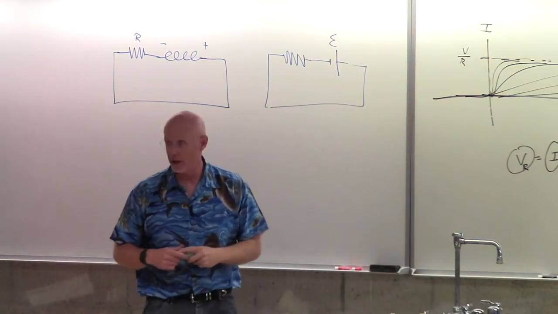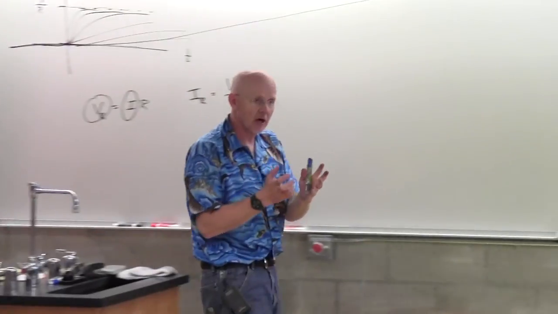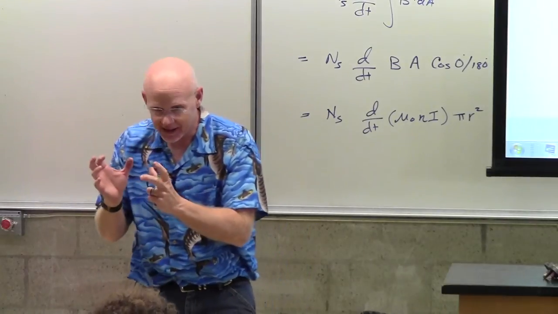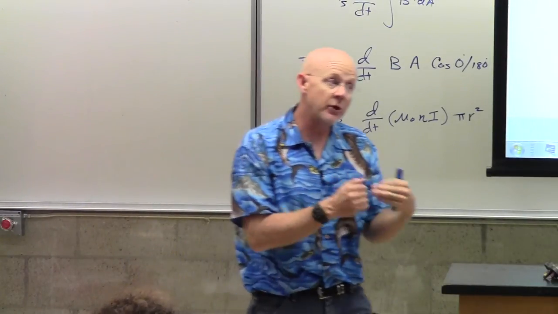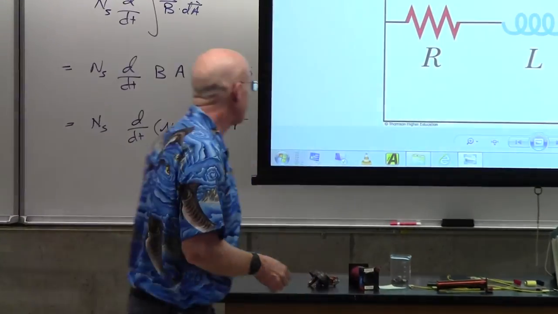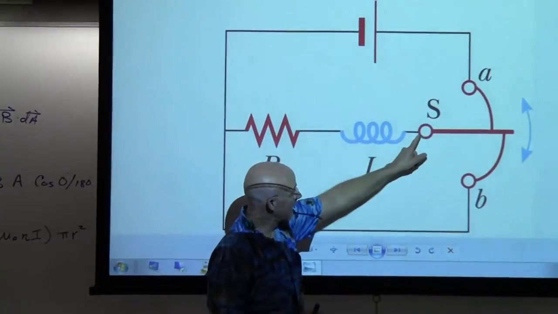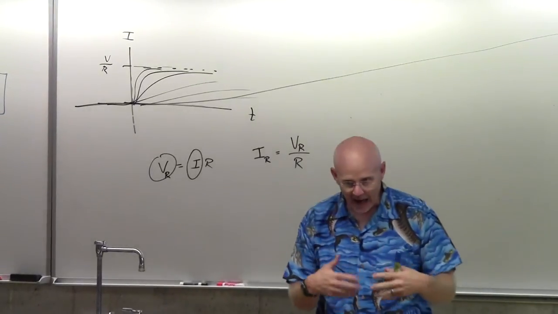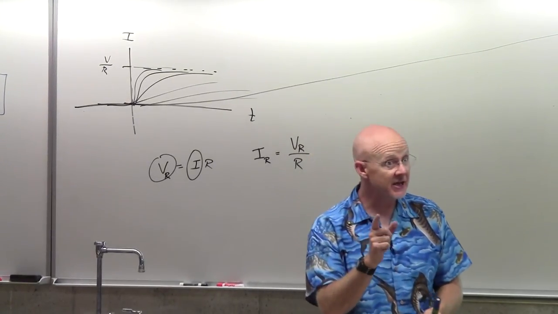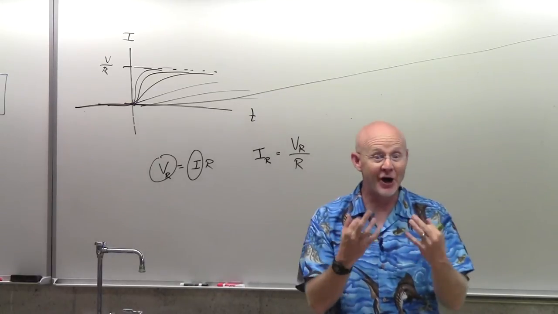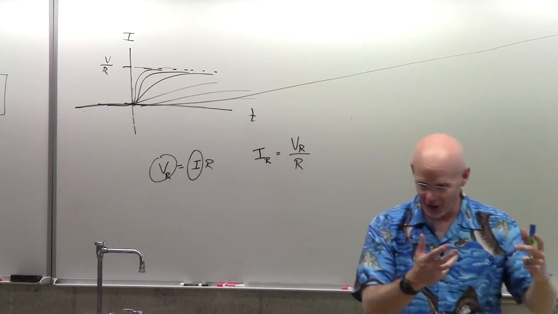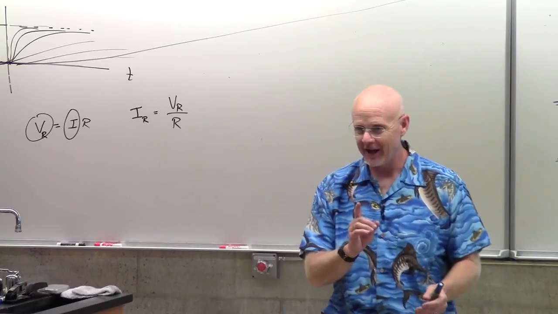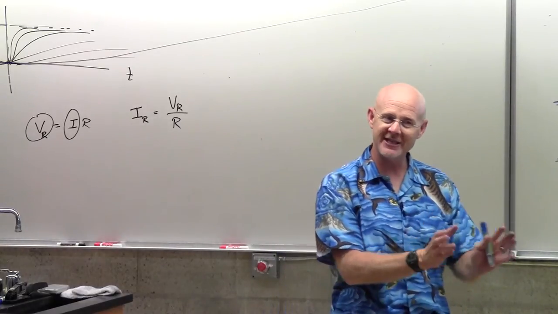And so what I'm trying to say here is that don't forget to think of Faraday's law. We have our voltages that are created from our charges, our batteries. But we also have our voltages that are produced by a changing magnetic field. And so as this connects to B, I would claim that the current is trying to go down. And Faraday's law says an EMF will be produced to oppose the change, to keep it from going down. And it will go down, but it won't go down right away. It will take some time and some effort to decay away.